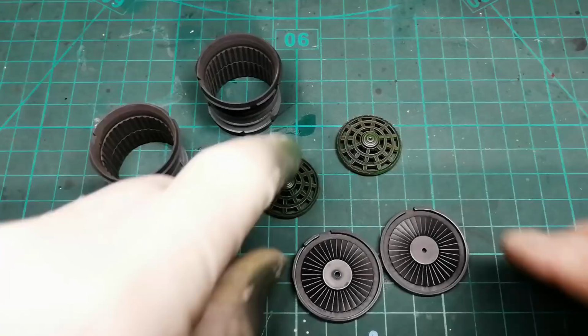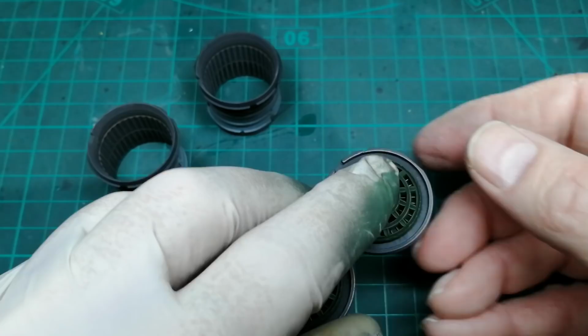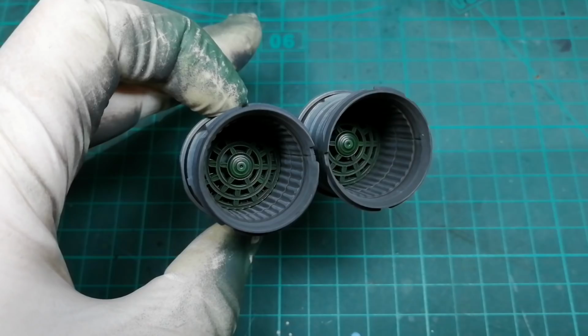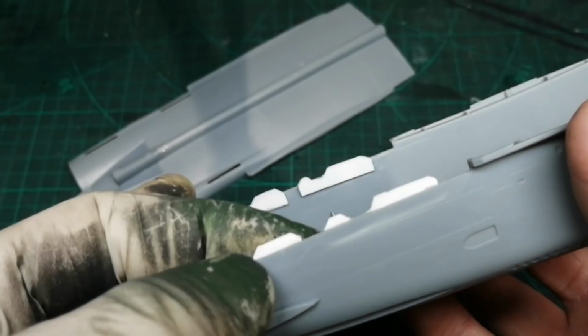So I need to assemble these three parts so I can start on the fuselage halves. But the last two parts of the exhaust, the inner and outer petals, I can leave them to the very end. Now before I can add the internal assemblies, the wheel wells and the engine exhaust, I've just been adding some tabs just to make sure I've got a strong enough support on that seam there.